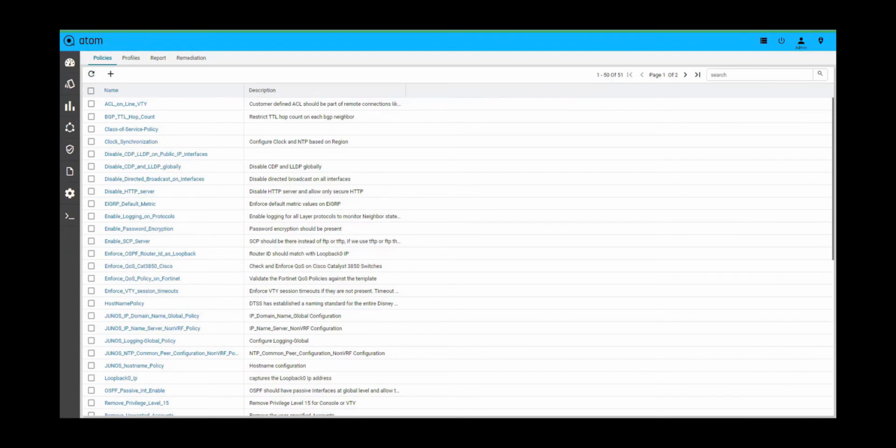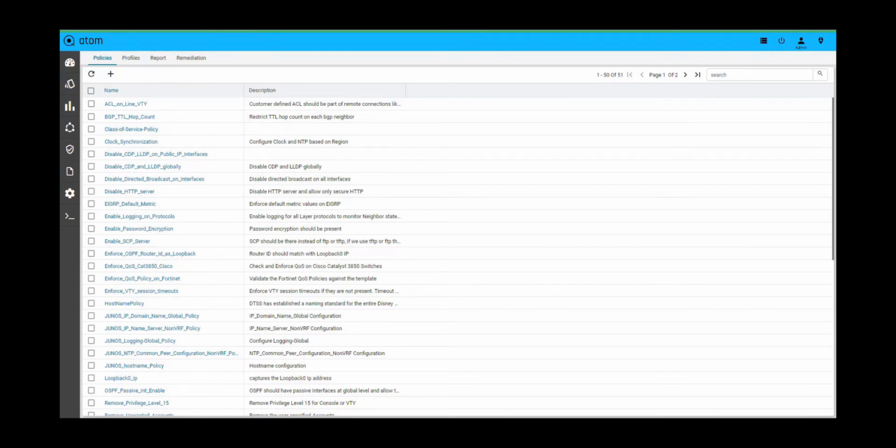Let us now look at the configuration compliance. We discussed the service compliance that helps you to maintain the service uptime. But there are other set of configurations in the network that may drift over a period of time, as they may not be directly tied to a customer SLA. These could be any of the day 0 to day end standards that you want to have across the network. Such use cases can be satisfied with ATOM's configuration compliance feature.